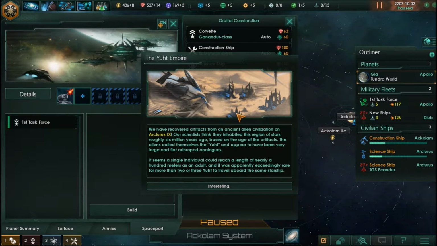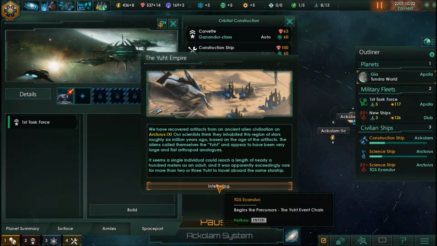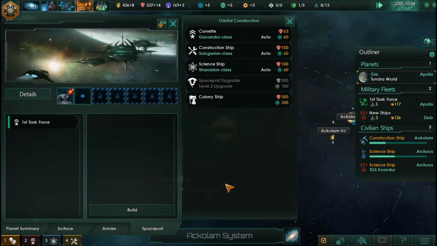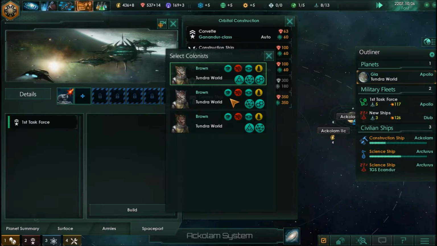Dear God, I hope we don't encounter them. Well, it seems that they probably may have died out or evolved. 6 million years, they've probably evolved into something else at this point. Yeah, that's very interesting, in fact. Okay, we're going to start work on our colony ship.